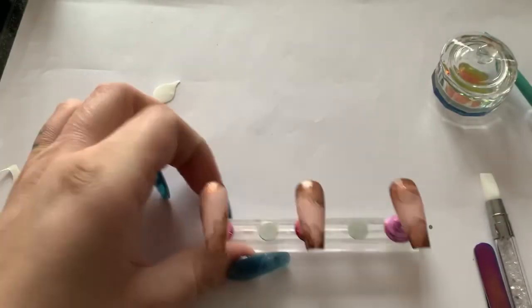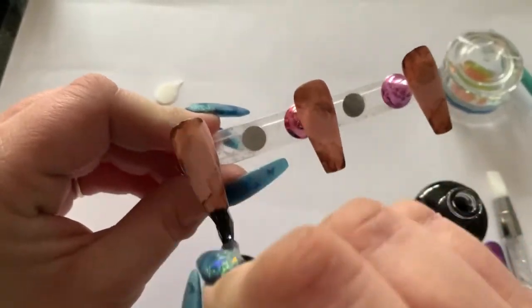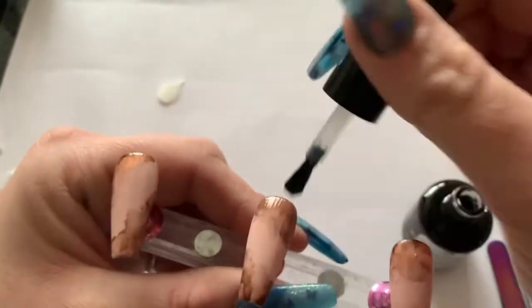Once the nails are curing in the lamp, I'm going to come in and put a Don't Be Tacky, which is a non-white top coat, on the rest of the nails, as I find stamping onto a smooth surface easier. So I'll pop this in the lamp and cure for 60 seconds, and then I'll come in with my stamping design.